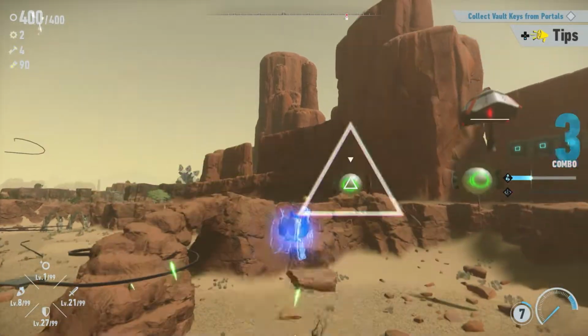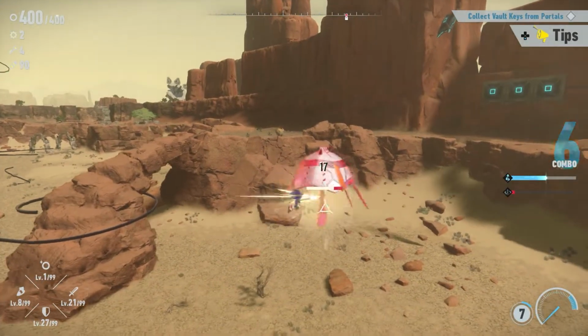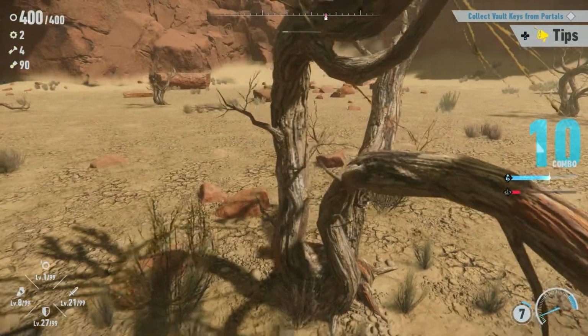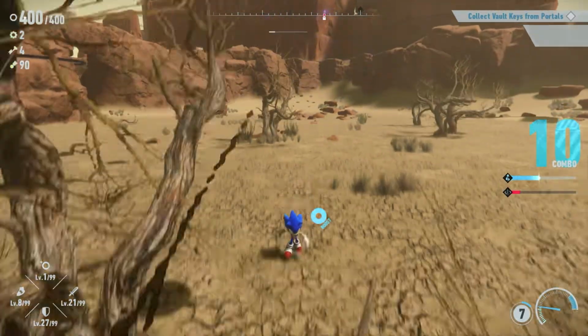You just eventually will need to talk to the named characters there so that you can get the Chaos Emeralds from their minigames. Those minigames are pretty solid. As always with minigames, your mileage may vary.